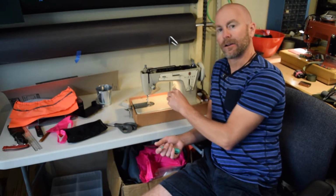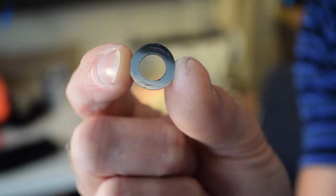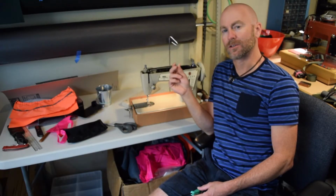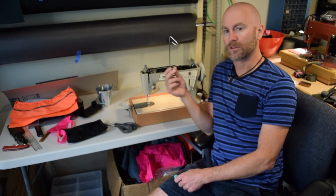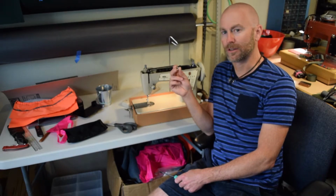So I'm going to add one of these wavy washers and see if that tightens things up. I found a diagram that seems to indicate that there's supposed to be some kind of a friction washer somewhere where this arm attaches, but I couldn't get anything more specific than that. So we'll just try this.